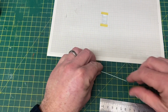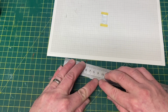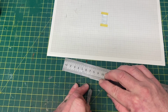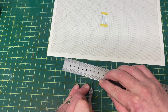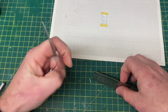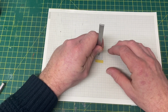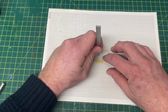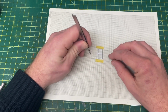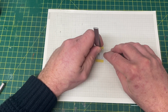Now with our 0.8mm square rod, we're going to cut another bit of a length just over the 9mm mark. And we'll set it in just beneath the other centre bar. And that's just to create that illusion that we've got on a sash window where one window sits forward of the other one.